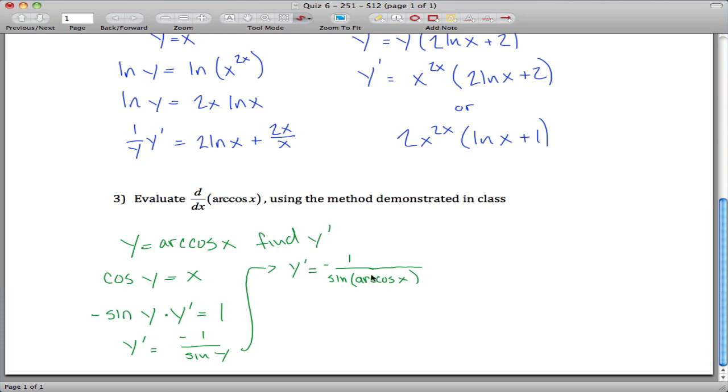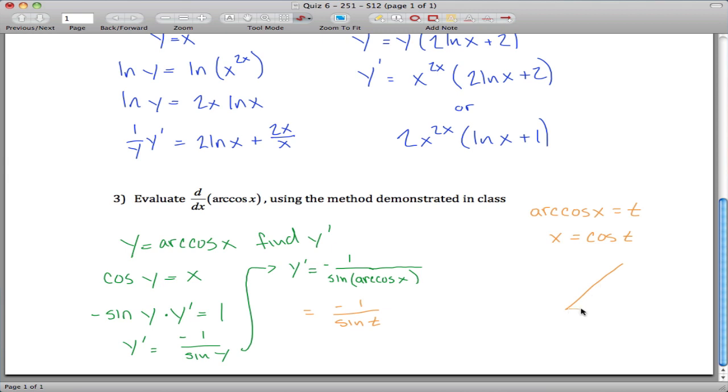The way I do this is I change it to negative 1 over sine of maybe t. So what I'm saying here is that arc cosine of x, I just want to have a name for it, I'm going to call it t. And if arc cosine of x is equal to t, that's the exact same as saying x is equal to the cosine of t. I take the cosine of both sides of this equation. So x is the cosine of t.